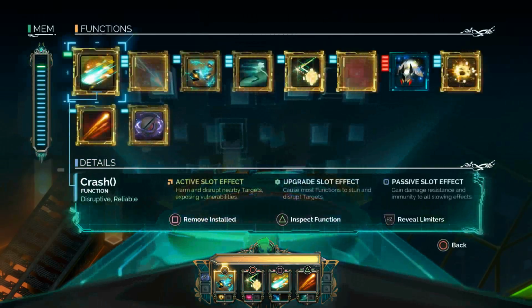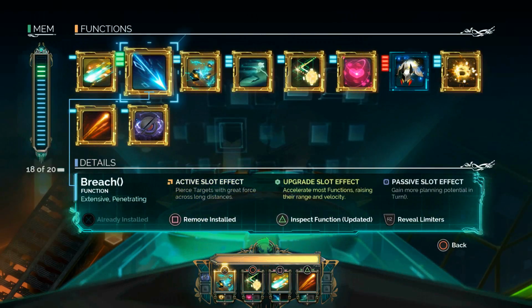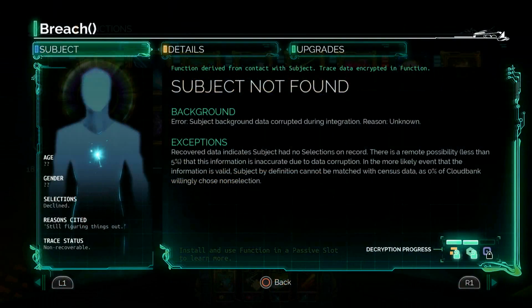Well, you got three functions updated. Oh! Because of the secondary ones, now we unlock the secondary information, which we don't have any of, because this is the guy who is trapped in the sword. We don't know anything about him.